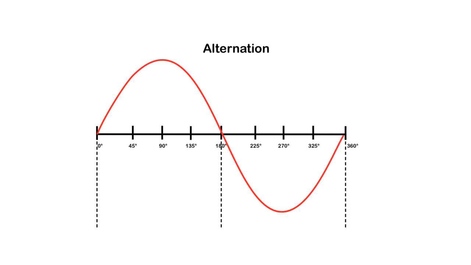We have what could be termed a positive alternation which is basically half of the waveform and we have a negative alternation which is below which is our other half of the waveform. So one complete sine wave consists of two alternations.